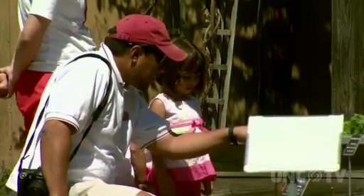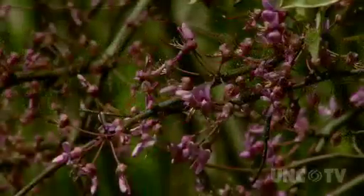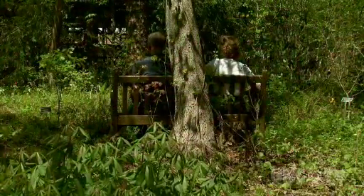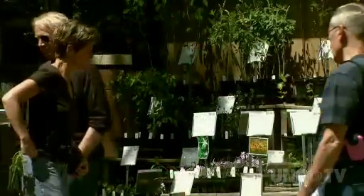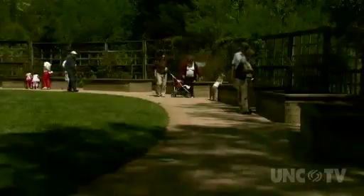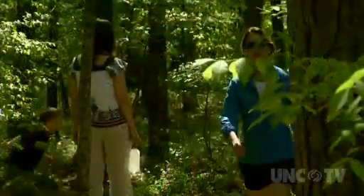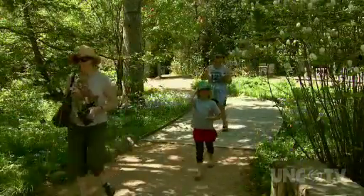It's a beautiful day and we love nature, so I thought it would be a good time for the girls to come out and enjoy that. It's my first time here, and I think it's great — a great place for people to come and enjoy nature. It's great for the community. I love to garden, so I love to come and see what's blooming and what plants they have, especially the native plants. But we also love the trails — to go up and just have a chance to take a hike and not have to go too far.